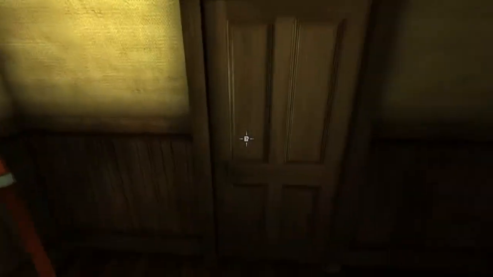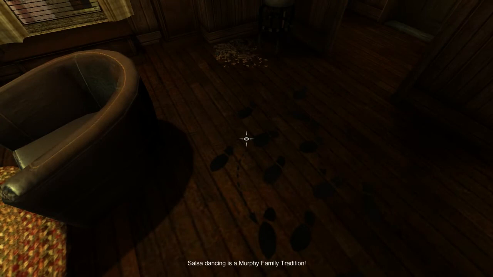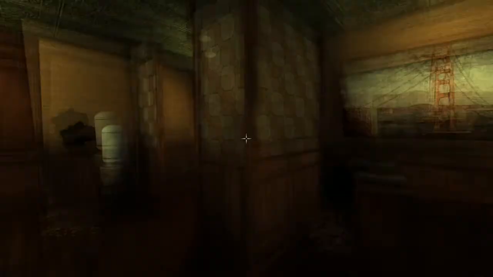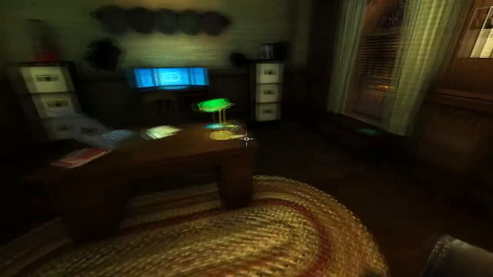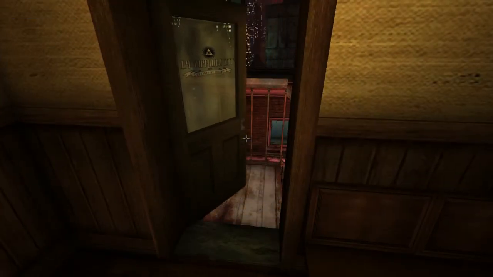Okay. I wonder if I click on them dance steps, that would get the video from Under a Killer Moon. Which is not like salsa. Dancing is a Murphy family tradition. I can't remember that alcove being there for the door. In the old games, I think the room was a little bit wider. Anyway, let's go and have a look at Chandler Avenue. Oh, no loading screen. Nice.